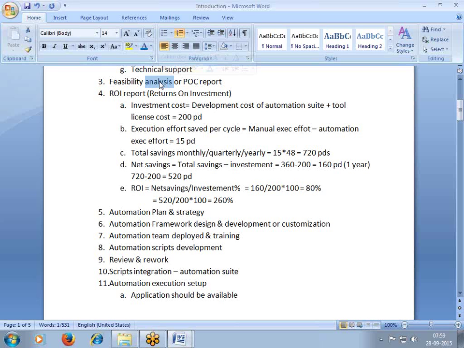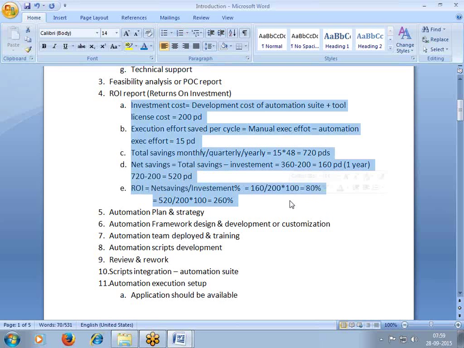What is the development estimation, what is the execution effort, how much time it takes for one test case. We can come to know at the end of the feasibility analysis what is the maximum effort we need to automate one test case, and what is the maximum time it will take to run one test case using an automation script. Those things we can find out after finishing the feasibility analysis. So by using that data, we will be calculating this ROI. Are you clear? Yes, sir.